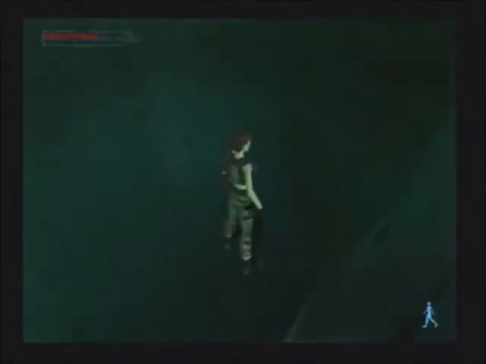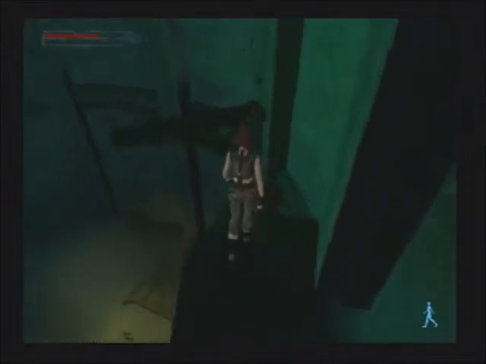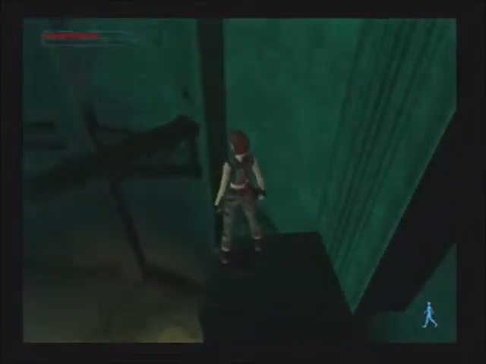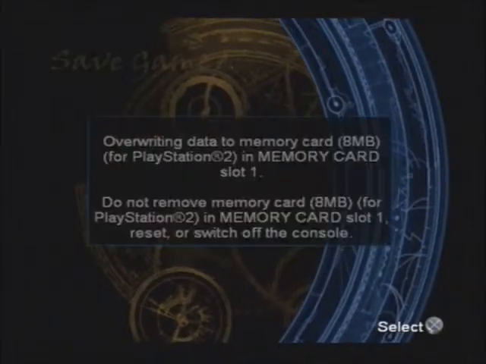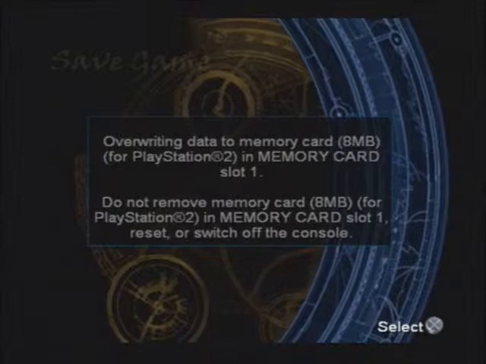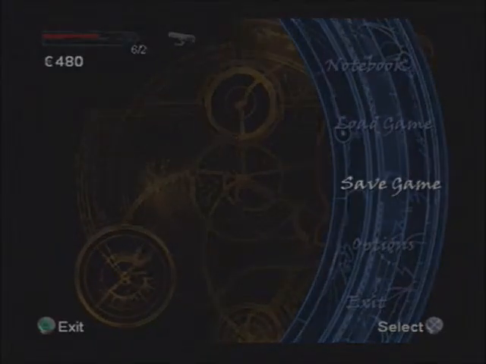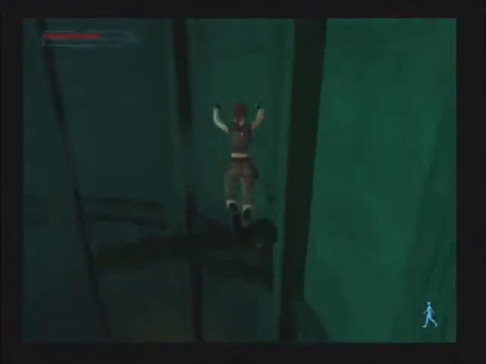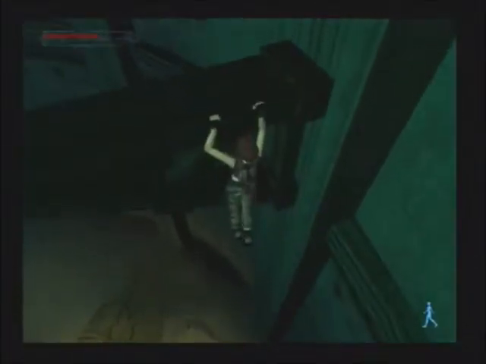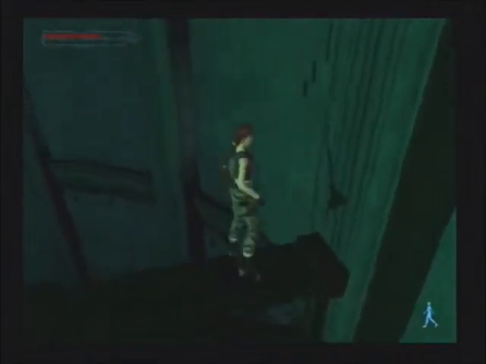There we go. I'm being a bit risky just dropping, but we saved. We're gonna save again actually, because I don't like these jumps. That's a very narrow beam to land on. Not that we'll lose much, we only saved last at the top, but it's nice not to do it again. Okay. Nice, nice. That's a lever. Pull the lever.